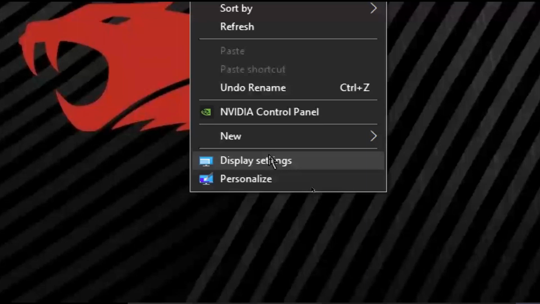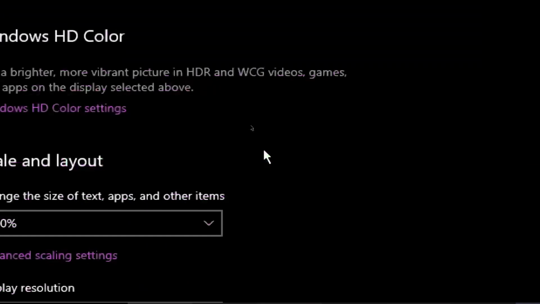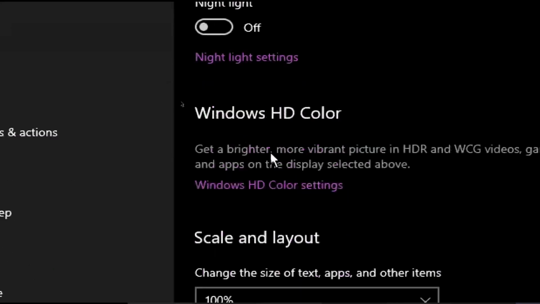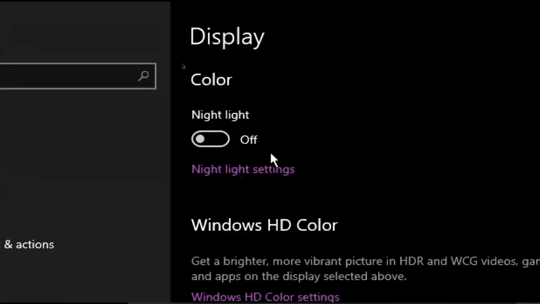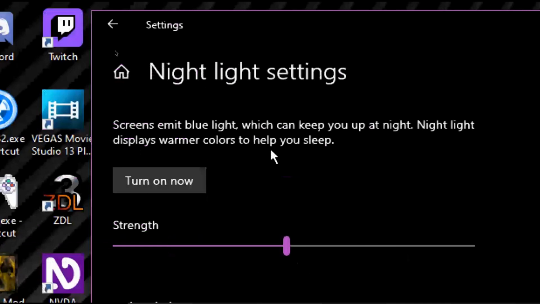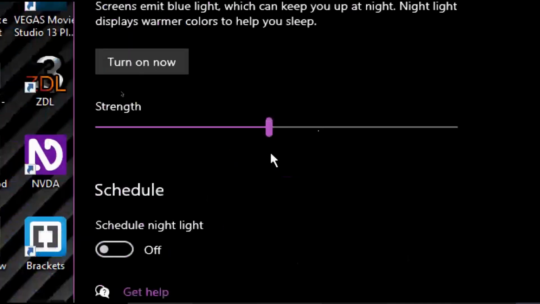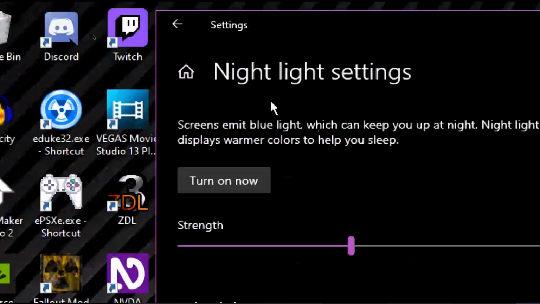So when you first set up a device, you may have to mess around with display settings. What this includes: Night light is something that you will turn on after a certain period of time. You can come in here and set that, or you can just turn it on immediately.